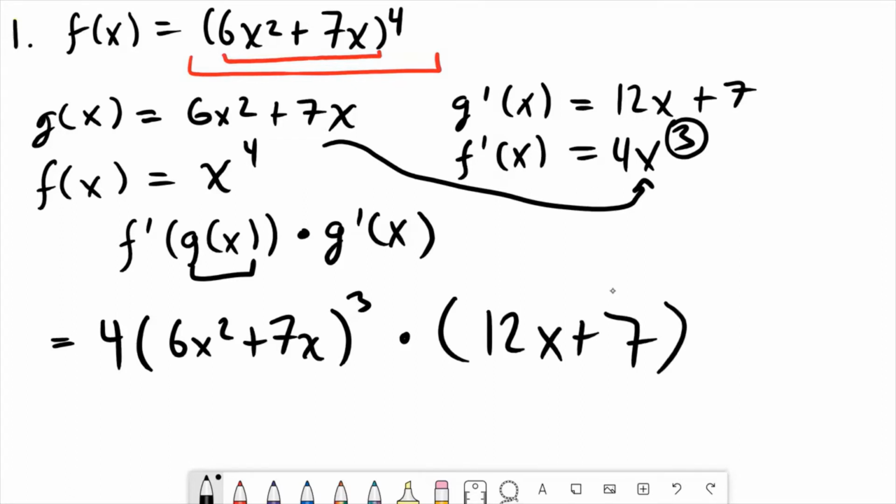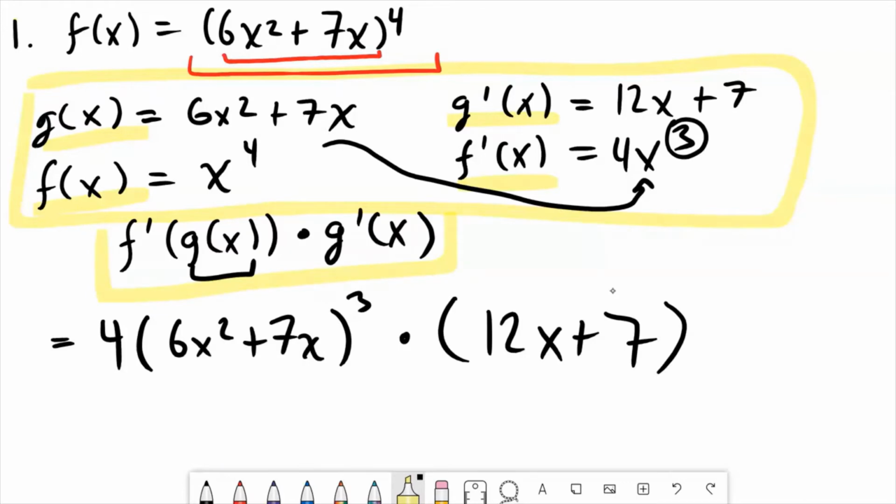So as you can see, the way I approach these problems is by taking it very organizationally, if that's a word. I find what the inside is, what the outside is. I find 4 pieces of information, which is the inside, the outside, the derivative of the inside, and the derivative of the outside, and with all these 4 pieces of information, I'm able to simply plug it into this derivative formula, which is the chain rule. So remember, you want to keep g the same when it's inside f prime, and then multiply by g prime at the very end. So that's exactly what I did here.